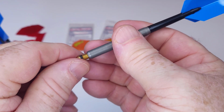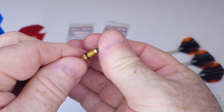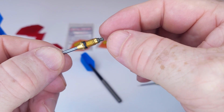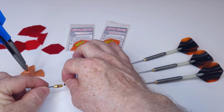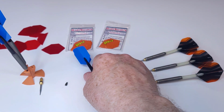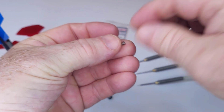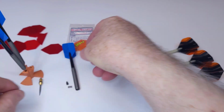I don't want them to fall out. I don't want to lose them. So, all right, check this out. There's the point. We've got a plunger right there that pops out. So there's that. Again, don't want to lose this stuff. And then inside the barrel, uh-oh, where'd that go? Oh, there it is. Whew. And there is the little spring that makes for that spring-loaded action up front. All sorts of tiny pieces.